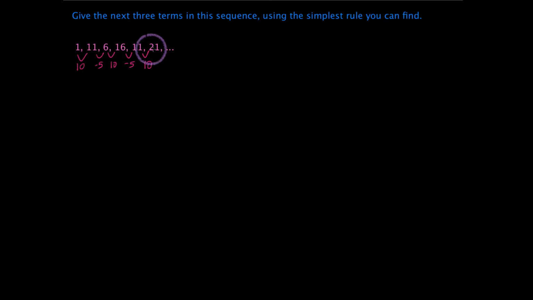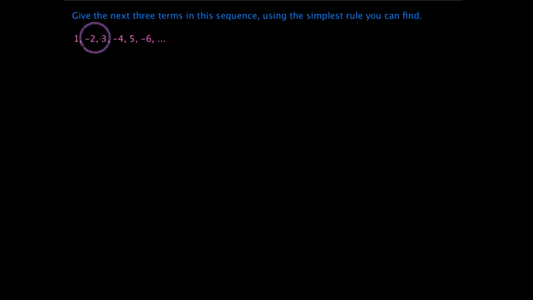So now the next three terms, well, I'm going to subtract 5. So my next value, if I were to subtract 5, let's see if we can do that. Yeah, we're going to subtract 5 here, so that's going to be 16. My next number in the list is 16, followed by, well, I'm going to add 10, so that's going to give me a value of 26. And then I'm going to subtract 5, I'll get 21. So the next three terms in this list are 16, 26, and 21. Box that up. Let's look at another.